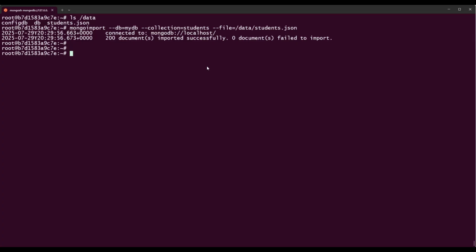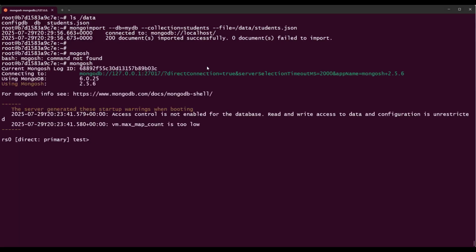If I run mongosh to connect to the Mongo shell, and just type show dbs, here is the database. Let's switch to MyDB and type show collections.